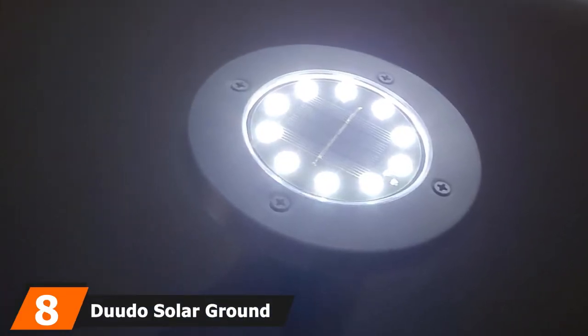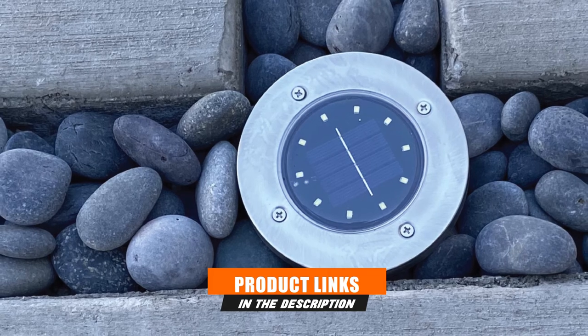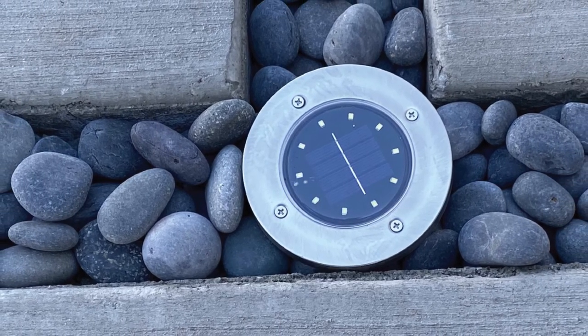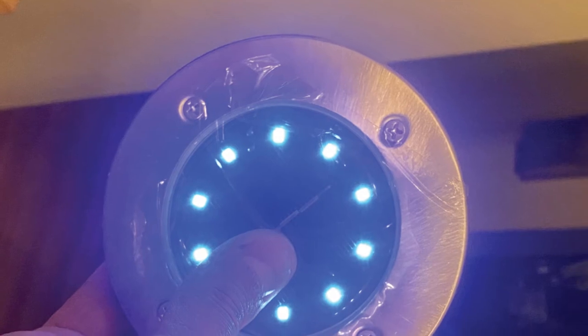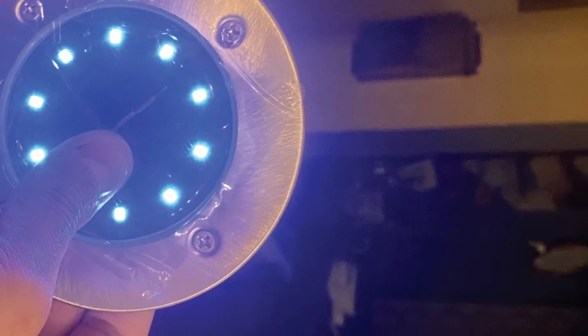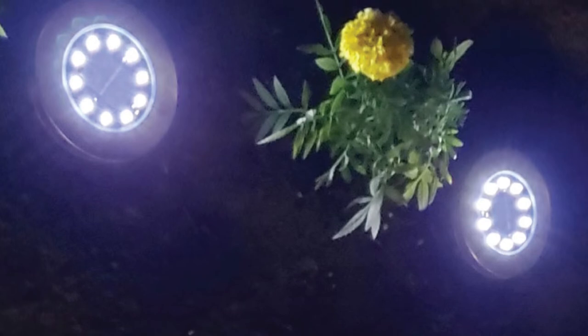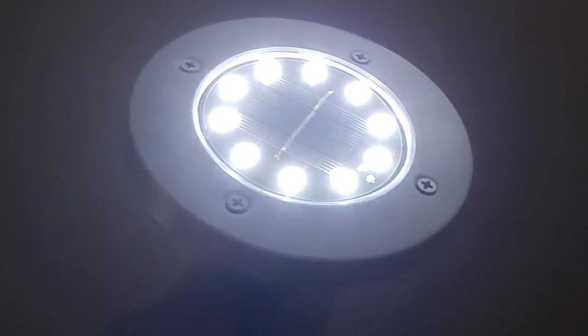The number 8 position is held by Deudo Solar Ground Lights. These solar powered disc LED outdoor lights are a must try. They feature a very solid construction that makes them extra durable and perfect for outdoor applications. The integral sensitive light sensor can turn the light on and off appropriately — the fixtures automatically turn on when the lights go out and turn off during daytime. Since they are designed with IPX65 waterproof rating, you'll be free from worries even in regions prone to extreme weather conditions. The stakes are a breeze to put together, and these fixtures can endure inclement weather conditions and withstand 100 kilograms of weight.